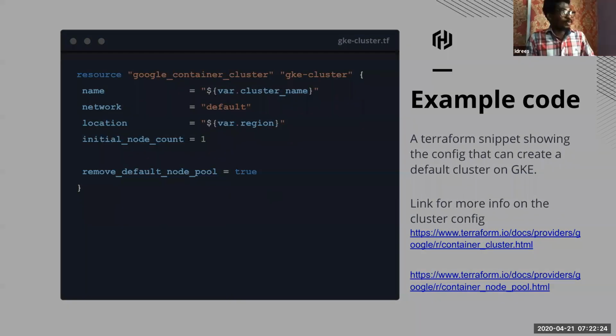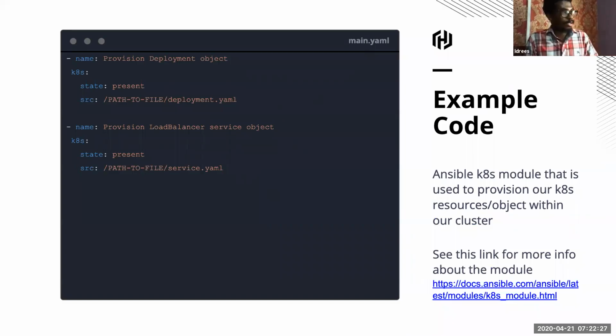This is an example of an Ansible module that you can use for playbook. In the playbook you have the Kubernetes module that you can use to create resources within the cluster. So this is just an example that I used where it points to, this module assumes that you already have your Kubernetes object in these YAML files, and then you point the module to the YAML files, and then Ansible will take them and then provision them within your cluster.